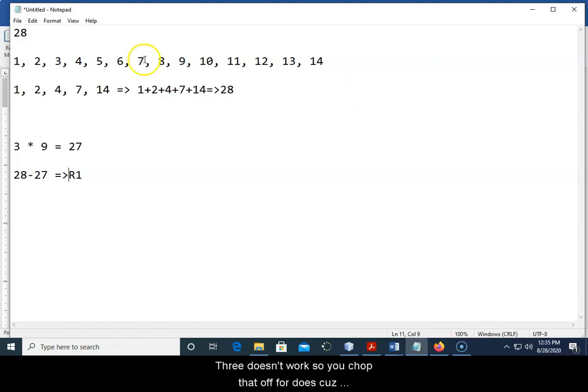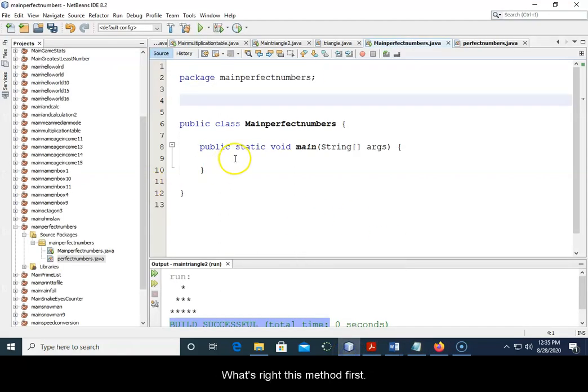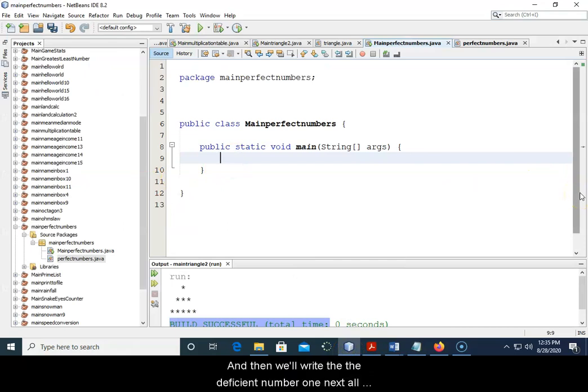So 3 doesn't work, so you chop that off. 4 does, because 28 modulus 4 gives you 7 with the remainder 0. So you're going to have to run through each one of these numbers and find which are factors using the modulus operator. So let's write this method first, and then we'll write the deficient number one next.